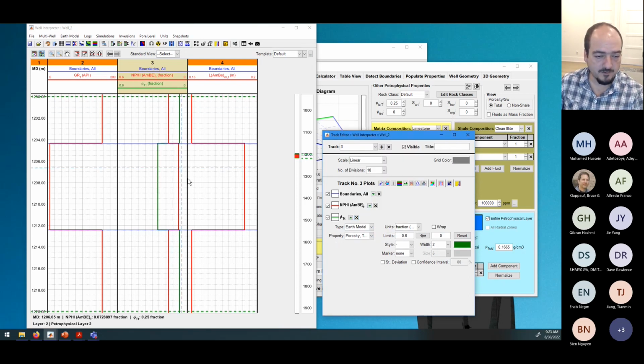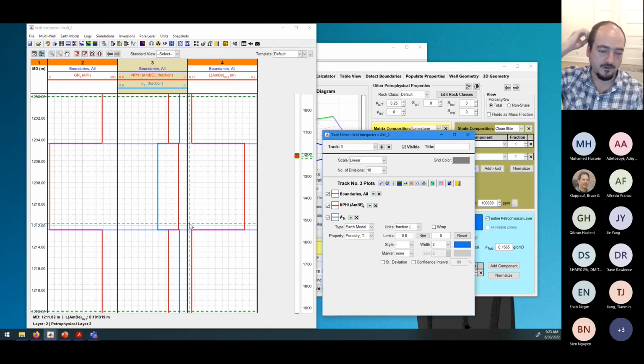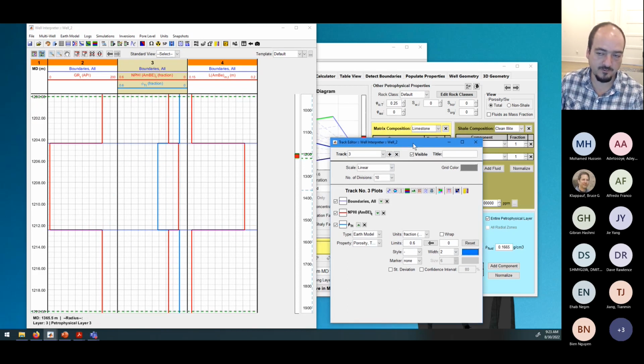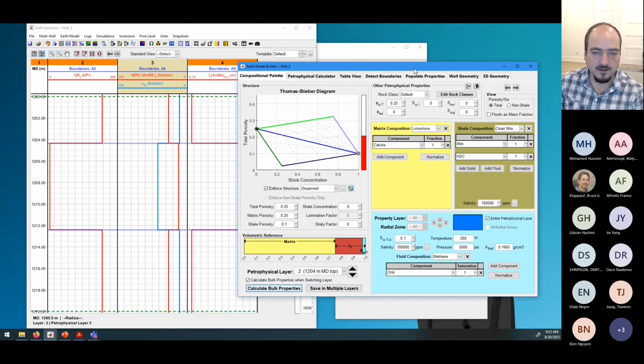And I'm going to keep the same. I'm going to change the color because I don't see those two colors very well. And you can see something interesting. You can see that where we have the gas, they do split, but here they are also not completely matching, because, well, we have shale, so of course they're not going to match. That's fine.